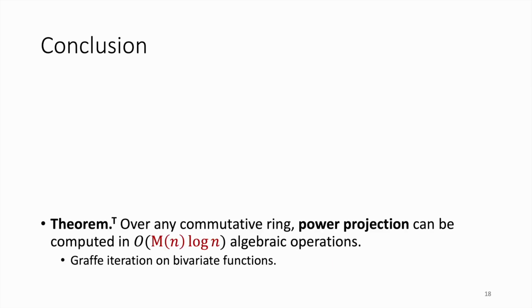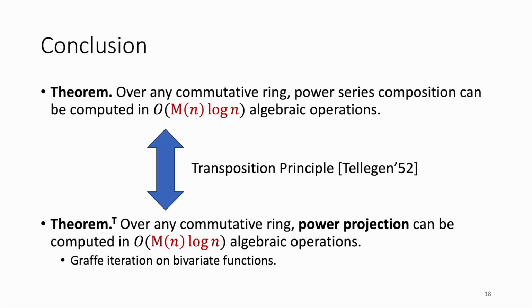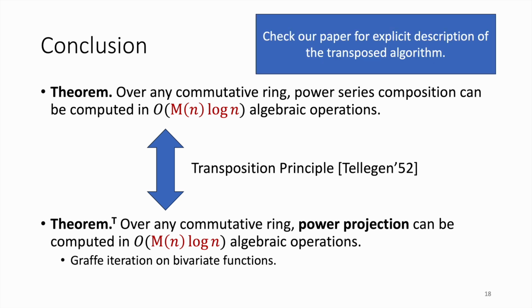Okay, that's done. So let us get to the conclusion. We have obtained a quite simple and algebraic algorithm to compute the power projection problem. And then, by the transposition principle, we can rewrite the above algorithm into an algorithm computing the power series composition. If you are interested in the explicit description of this transposed algorithm, you can check our paper.